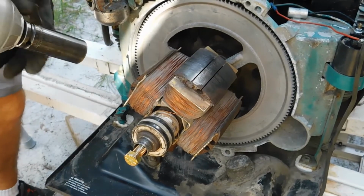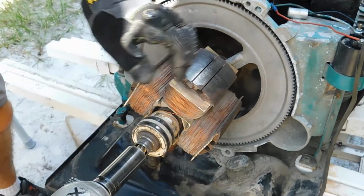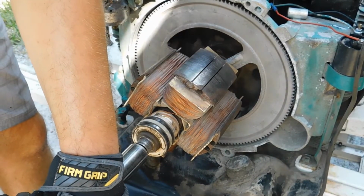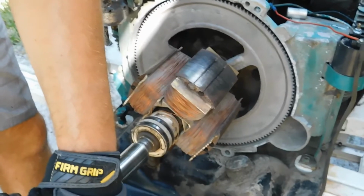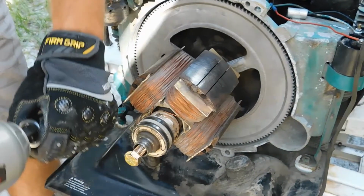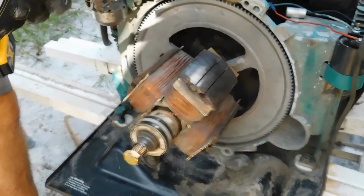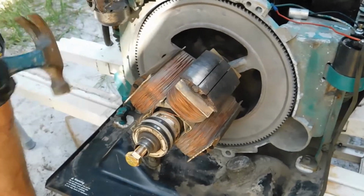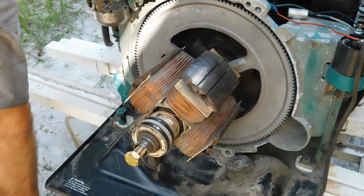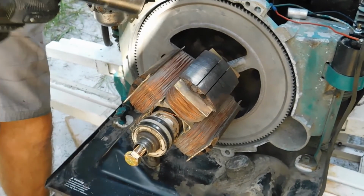So I'm setting my impact on the lowest setting, and I'm going to slowly drive this in and keep an eye on the position of this with respect to everything else. Okay, give it a few taps to help loosen it. Let's keep going. I'm going to up the power of my impact gun to give it a little bit more juice.